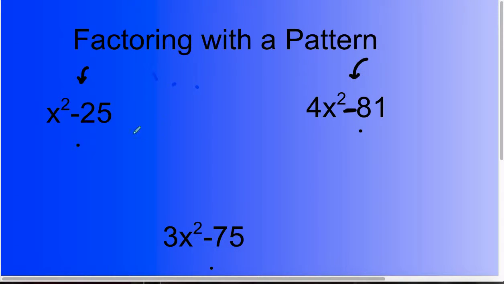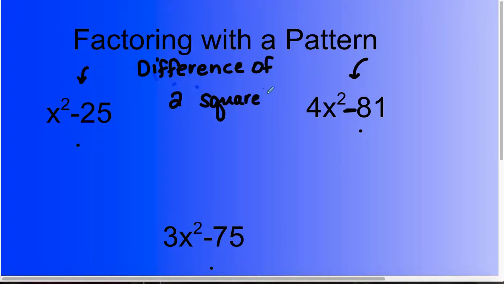We're subtracting them. These are called the difference of two squares. And in your class, you learned how to factor them. And remember, when we factor, we're just breaking something up into parts. So hopefully you're remembering that this factor pattern, if it was x squared minus 25, would work out to be x plus 5 and x minus 5.